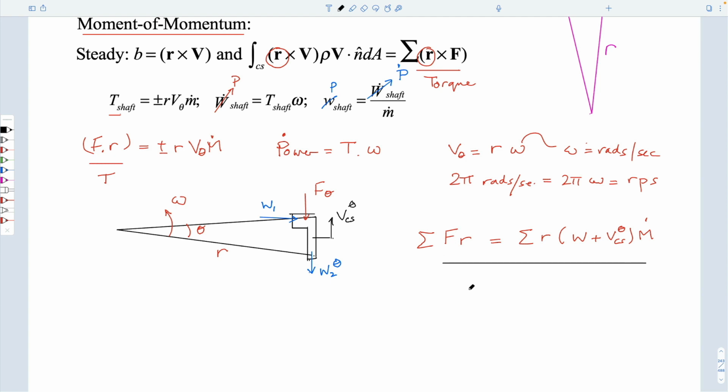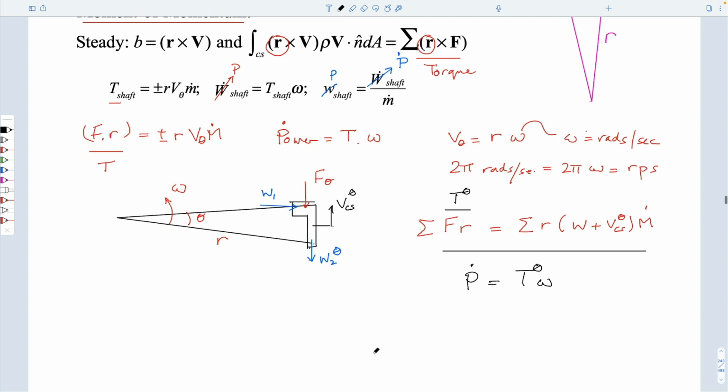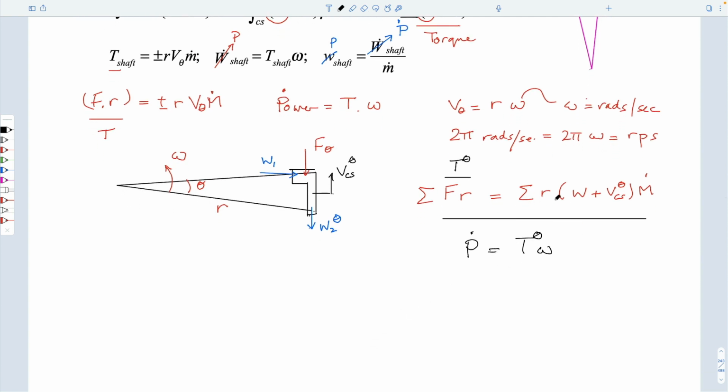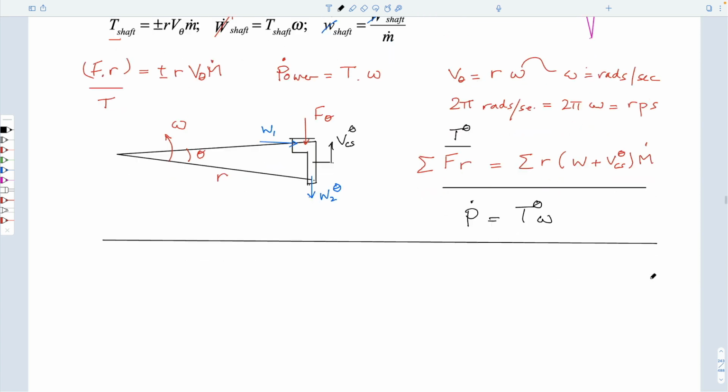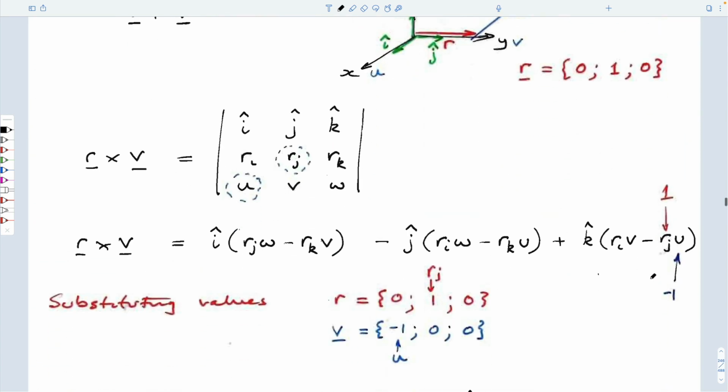And I guess the only other thing that we might want to realize is that the power we get from this is going to be equal to the torque multiplied by the rotational speed. So 1 over seconds is this. And of course, this torque is going to be this term here. These two terms, right? And so long as we define these things in the right way, we can solve a problem. And so I won't do this in a vacuum. Probably it's easiest to do it with one of the examples. And so I'll just introduce the example.